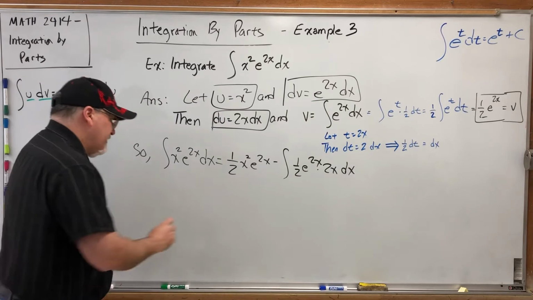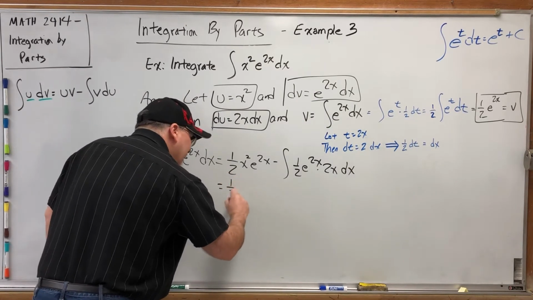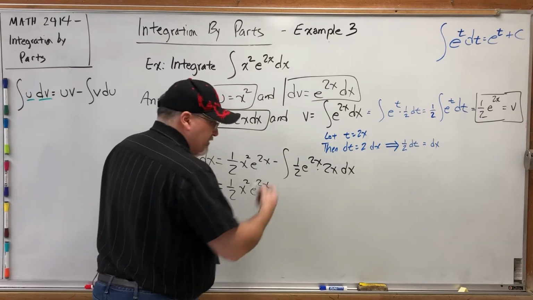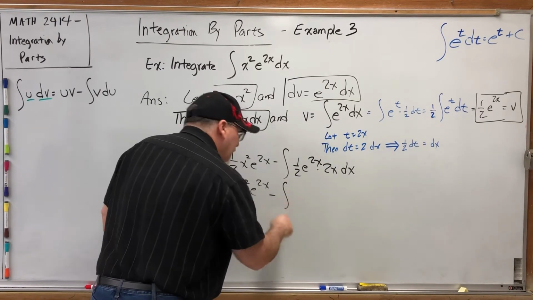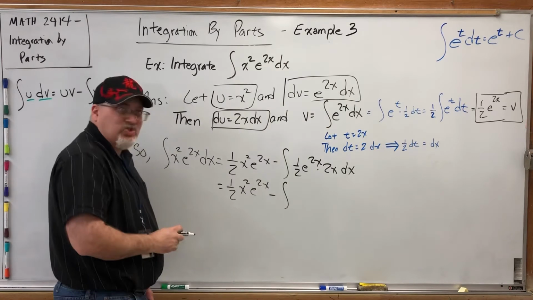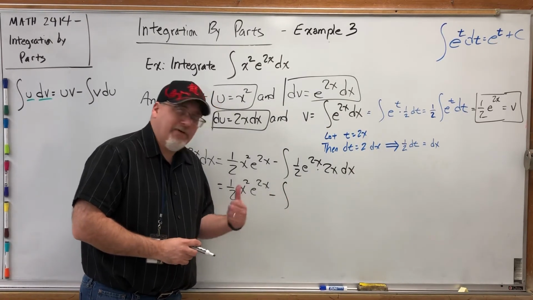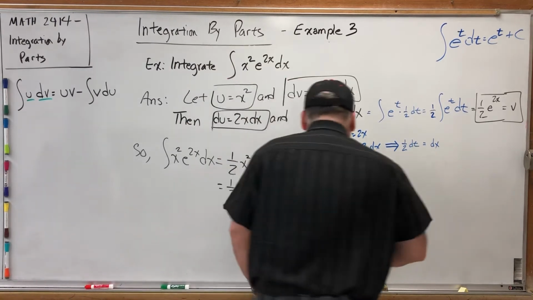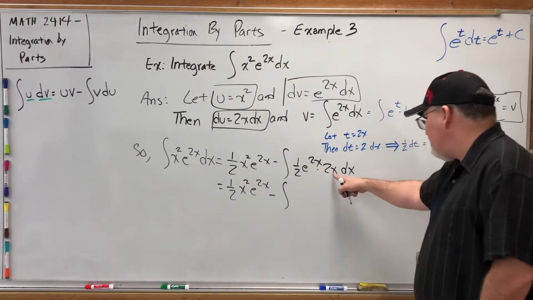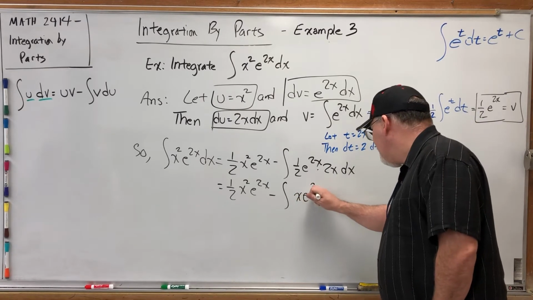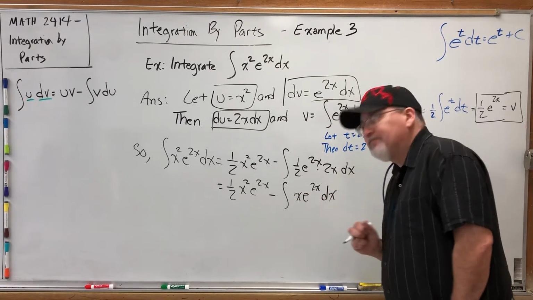All right, let's clean this up. The 1/2 x squared e to the 2x is just going to sit there for a moment. There's no double negative, so it stays a minus. But we have a 1/2 times 2, which cancel. And by the way, if they didn't, we could just figure out their product and even put it in front since it's a constant. And we're left with e to the 2x times x. But let's put the x in front, just because it looks better there.